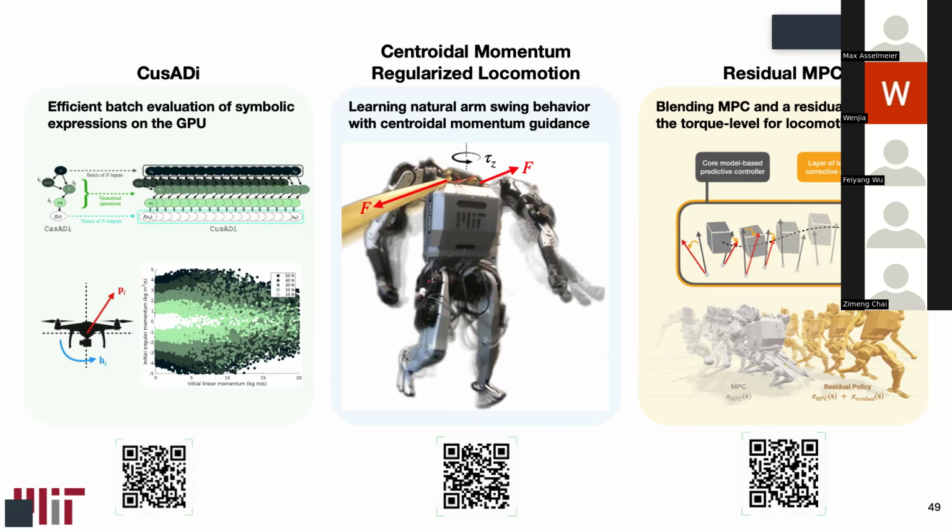Hojay talked really nicely about how we can use model-based quantities, like a well-informed centroidal angular momentum, which is much better at guiding behavior than something very overtuned and specified about where your arm should be or your base angular velocity. And I showed a little bit about how we can use a model-based prior controller to guide learning overall. So that's the conclusion of our talk. Thank you so much. If you have any questions, please let us know.